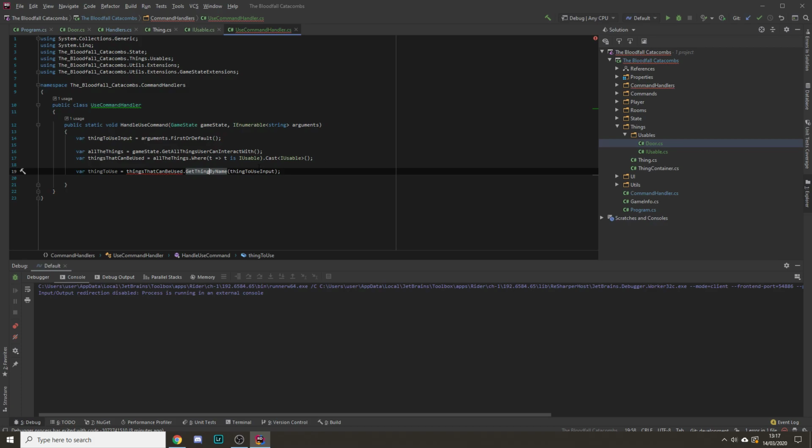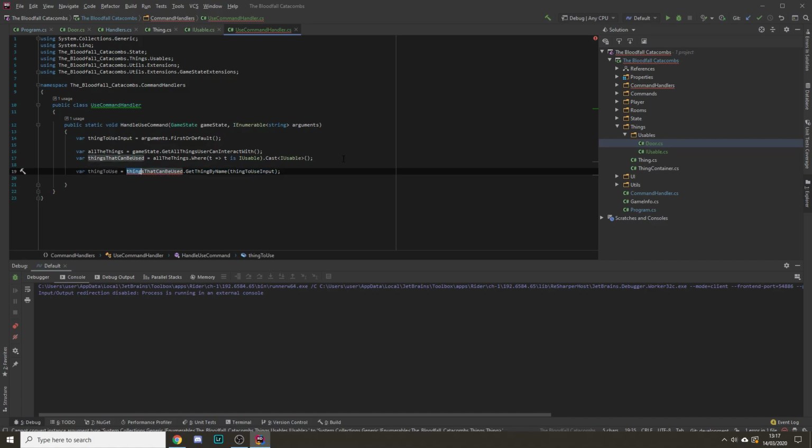No, we can't do it that way, because now this is an IUsable and the method is called on an IEnumerable of things to use. So our interface structure's a little bit wonky here, but our ordering's wrong anyway.